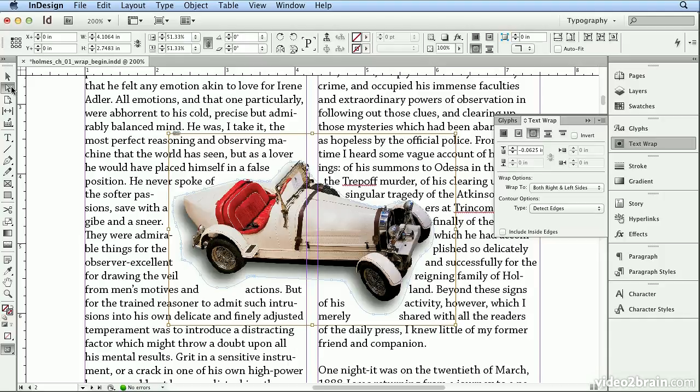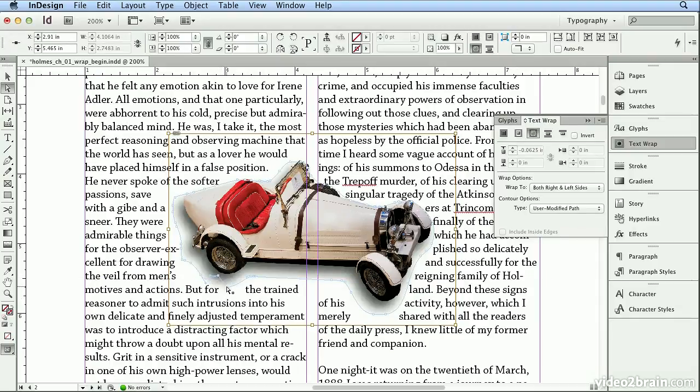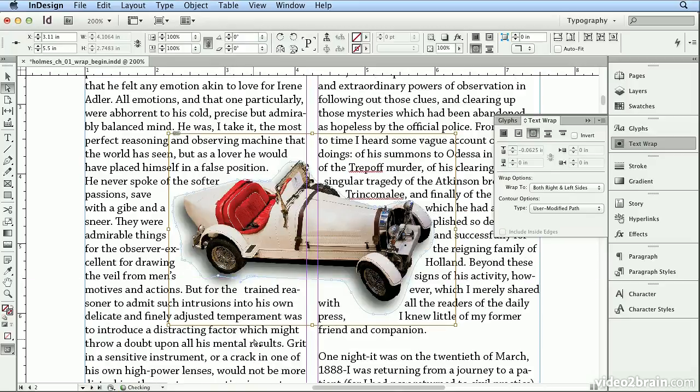There are spots that are reading poorly, like here from men's motives and actions. With the direct selection tool or white arrow, I can completely pull these points up to make sure that that white space is removed. So you really have to get all the points away that might be pushing text.